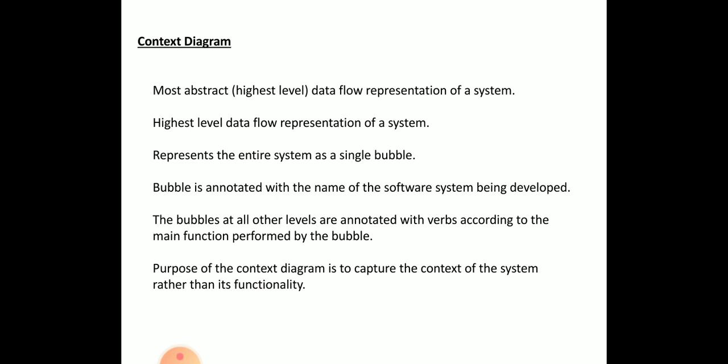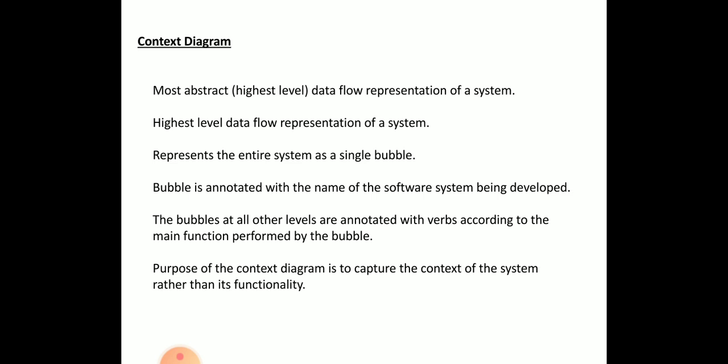So the context diagram is usually named by the name of the software itself, the name of that application itself, because it represents the whole functionality of a software. That is a noun. The bubble in the context diagram can be named as the name of the software system being developed. This is the only bubble in a DFD model where a noun is used for naming the bubble. For the other successive DFDs, we use functions for naming them.